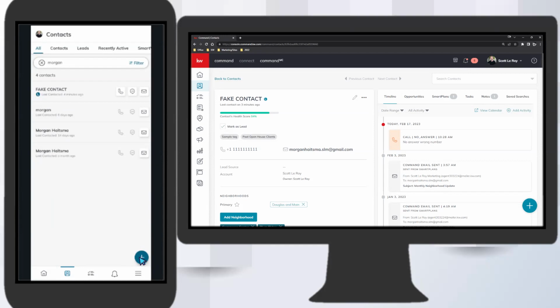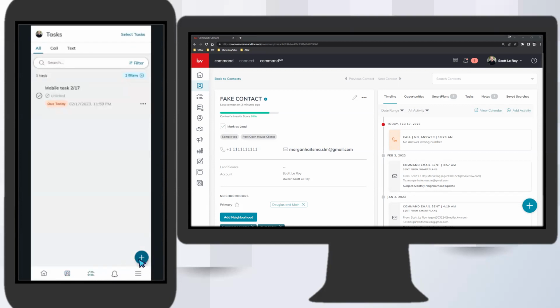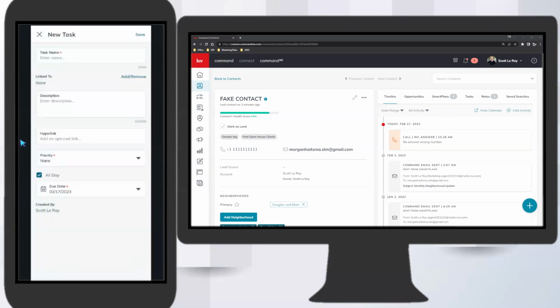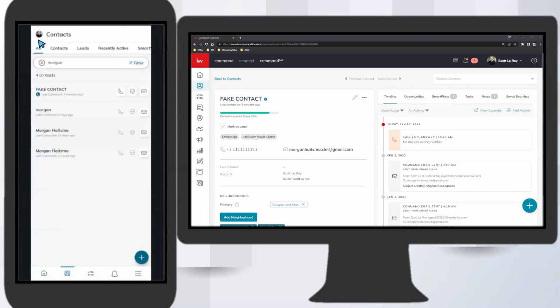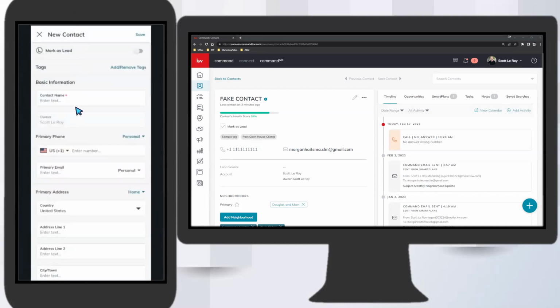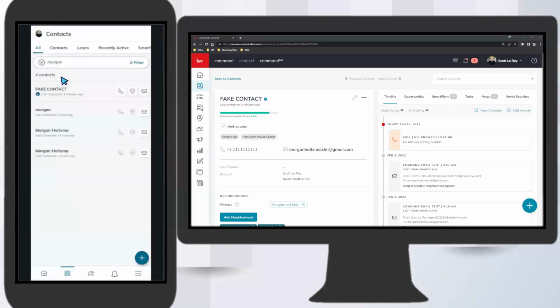Every place that we navigate also, by the way, this blue plus button is going to give you different sort of options. So if I were in the tasks section right here and I were to click on the blue plus button, this will give me options based off of tasks, right? If I were in the contacts side right here, if I were inside of my contacts and then click on the blue plus button, this will give me contact editable options. So just know wherever that blue plus button is, it's reflecting that specific page that you're on.